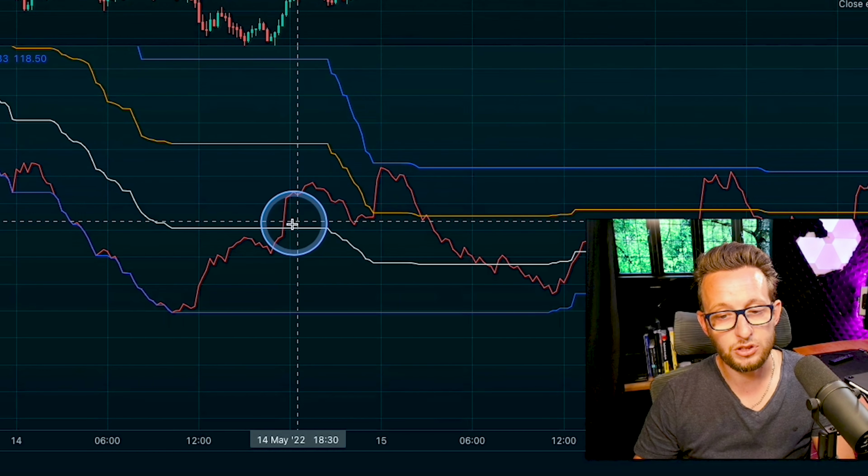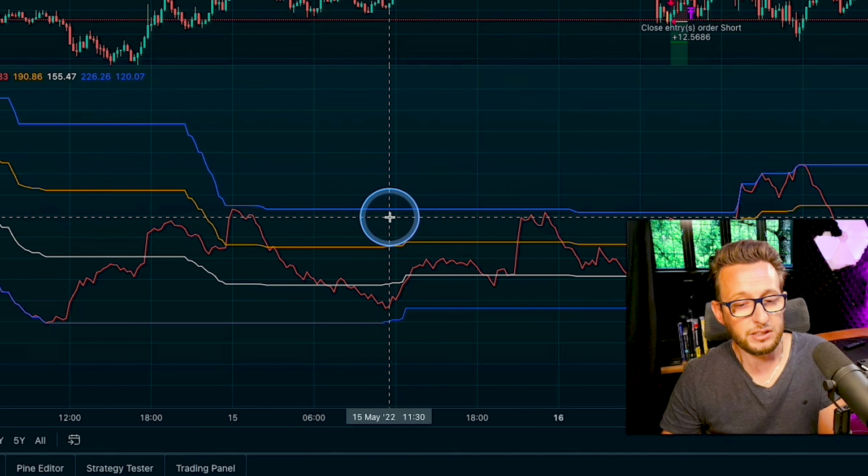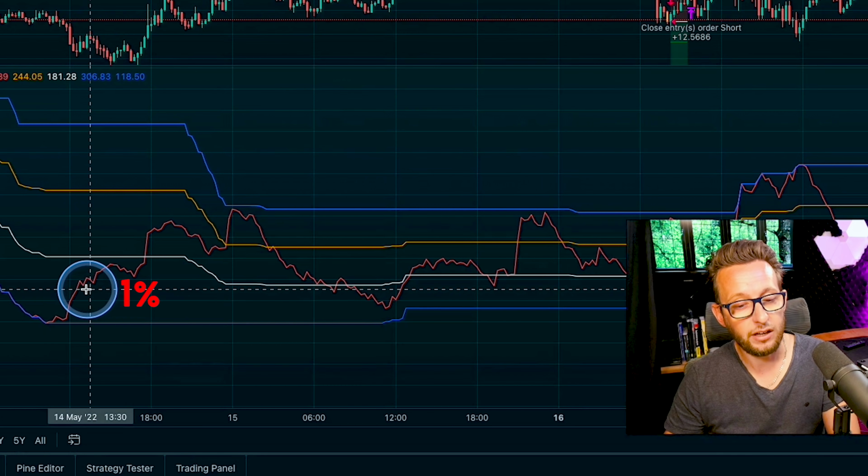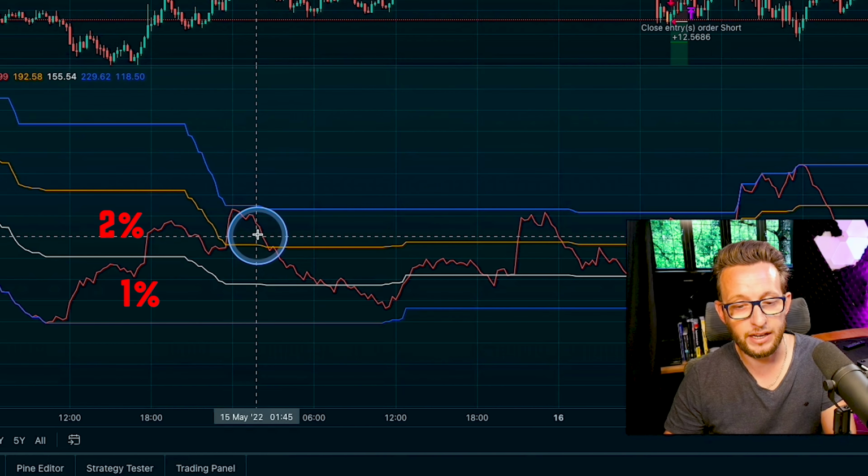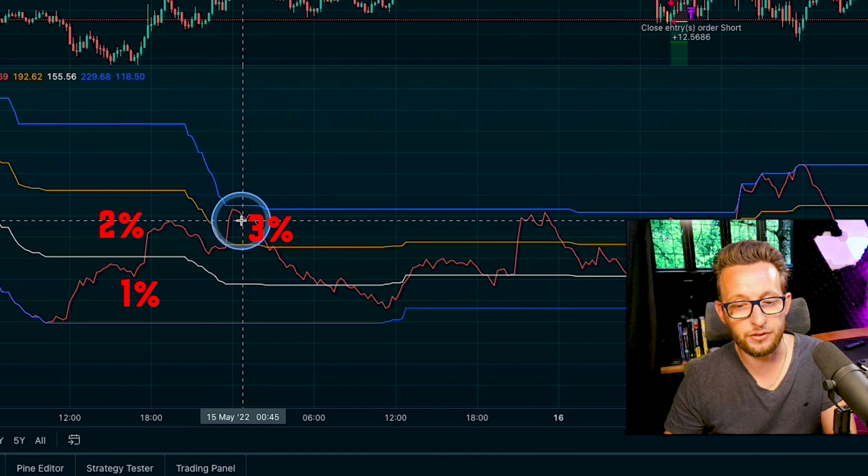So as I was saying earlier, if you are somebody who takes 1% of your account or maybe 3%, we're going to start with 3%, it makes the calculations easier. If you're somebody who takes 3% of your account, maybe you would take 1% here, 2% here and 3% here, or maybe the other way around. If you're looking for longs, you would take something like 1% here, maybe 2% here and maybe 1% here again, or maybe 2 here and 1 here. We're going to backtest to find out what the best combination is, and if you're looking for a short, you may be looking for 2% here, 2% here and 1% here, because you might be at the end of the move as you're coming all the way to the bottom here.